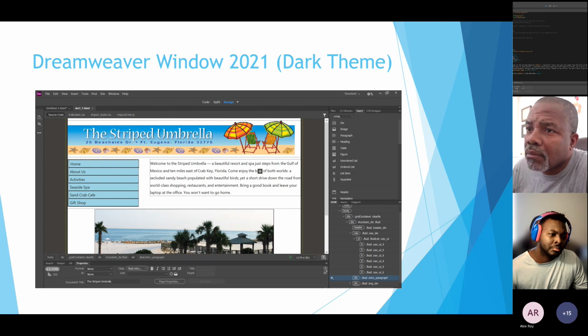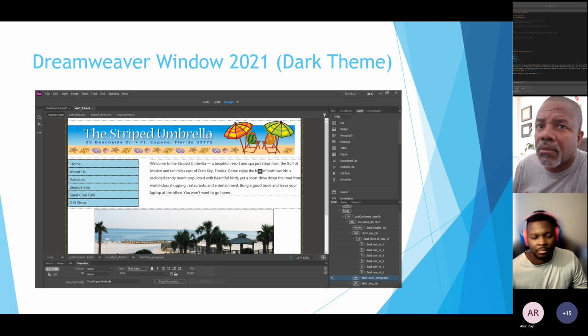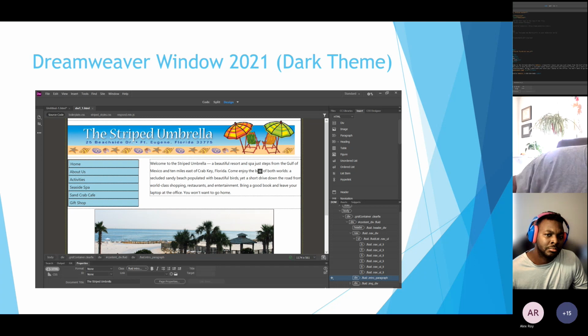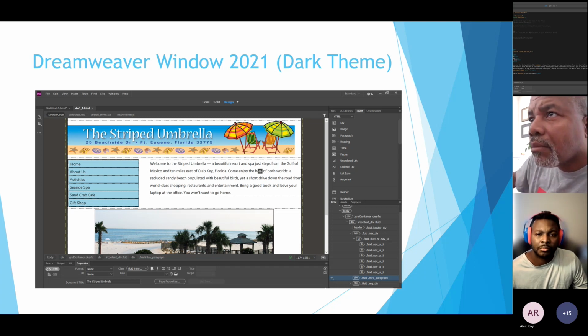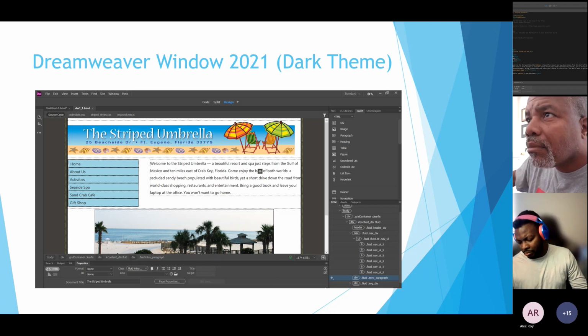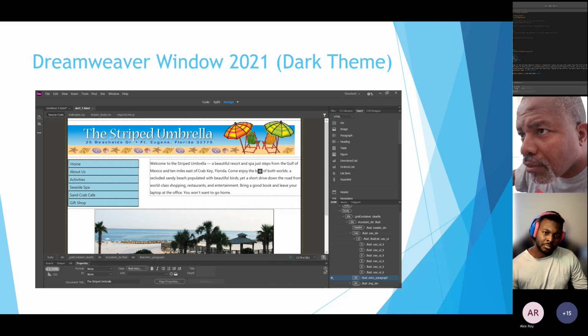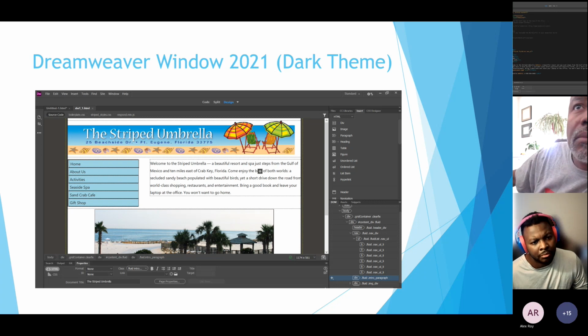So this is kind of a mix between HTML4 and HTML5. Notice that over here in the insert menu, you can add HTML5 elements like our header, navigation, main, and aside. So we're fully capable of developing pretty usable code using Dreamweaver.